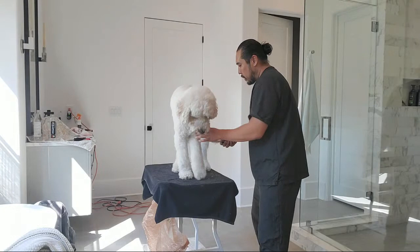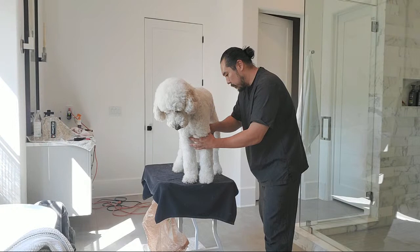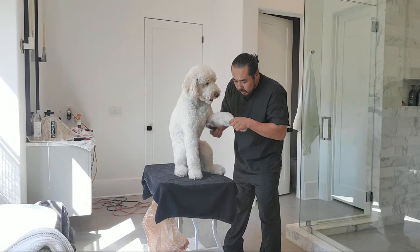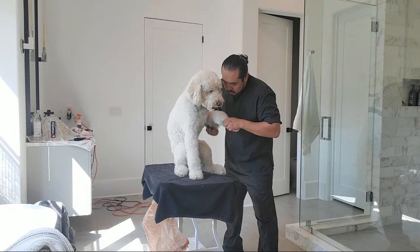See, right here on the inside of his legs, it feels rough. But when I go through and brush out the dead hairs that are just packed inside those pores, along with it comes all that dander. Oh man, see, like falling like snowflakes. But as I release it from the pores, I get it out of there.